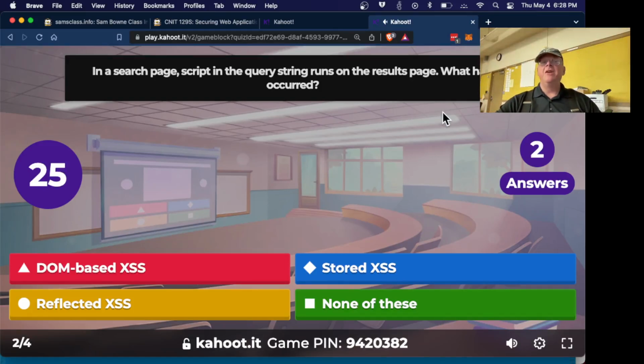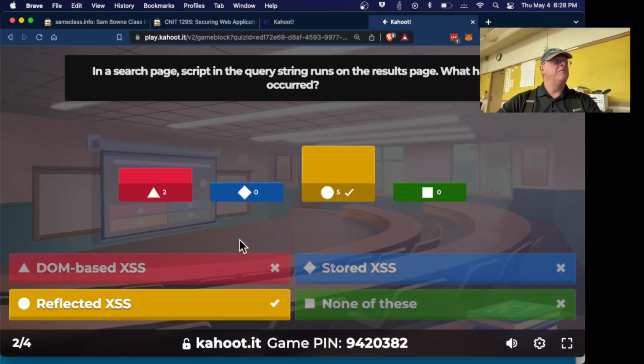This is what I attempted to demonstrate. This is reflected cross-site scripting. It could in principle be DOM-based, but the most common case is reflected. You send up the data and the data bounces back from the server.